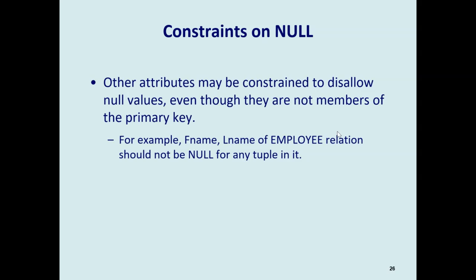So when you design the database, besides specifying the primary key, for the remaining attributes you can still specify some constraints. Not null is considered one of the constraints you can specify on an attribute. Besides not null, you also have the domain constraint, which can regulate what kind of values an attribute can take. Any questions?